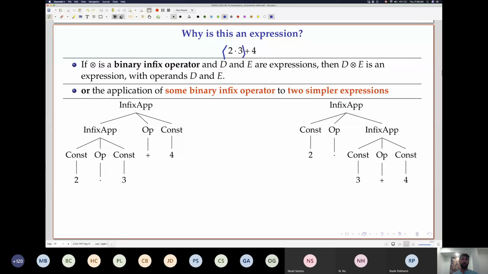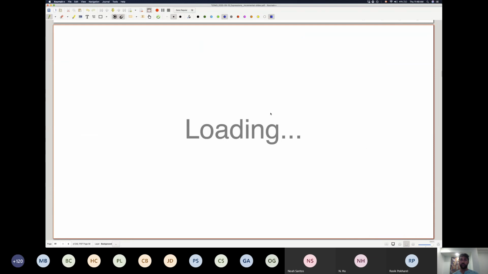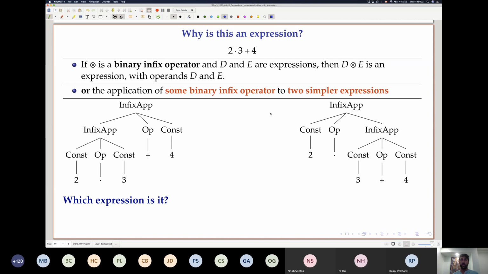Right? But putting in parentheses can make things very hard to read, right? So the point of a precedence rule or a convention for parenthesization is to omit such parentheses and make things easier to read. Okay, so we're going to be making extensive use of precedence rules, and you've most likely seen them throughout grade school in the form of BEDMAS, right? Brackets, exponents, division, multiplication, right?